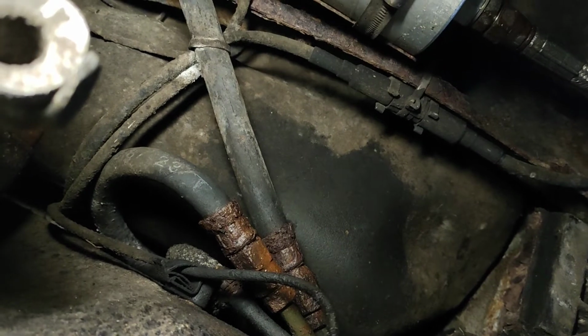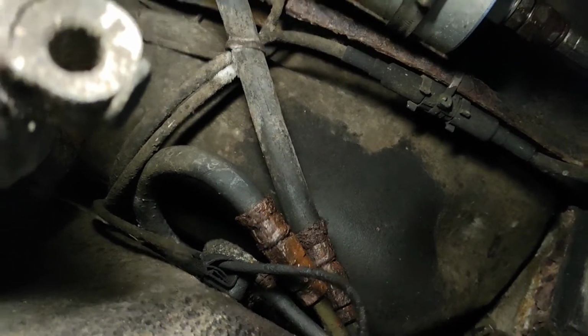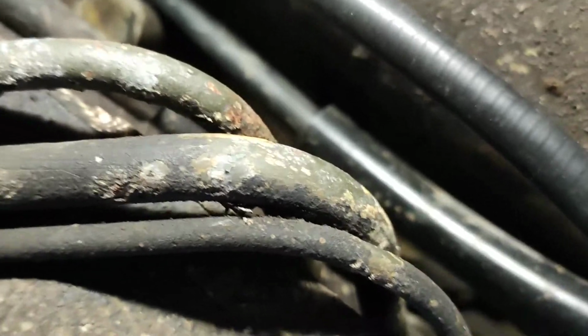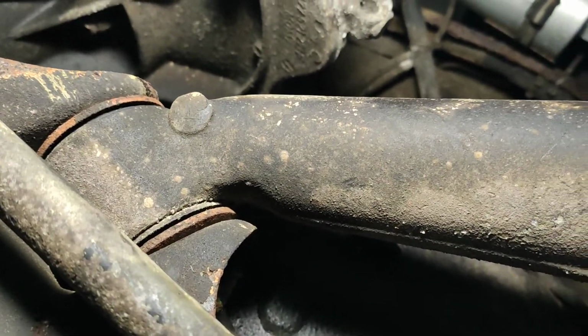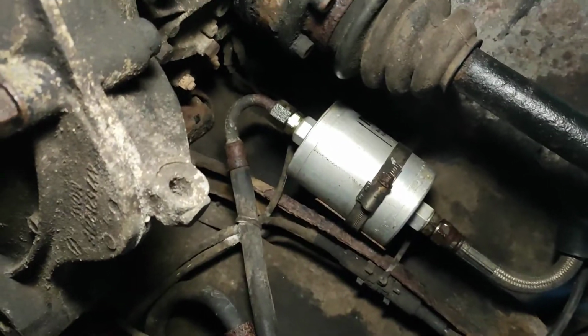I'm not sure what I'm going to do, because it's going to be a pain, if not impossible, to replace this line in its entirety without removing the torsion bar and effectively the whole rear suspension unit. So we're going to assess my options and see what we're going to do.